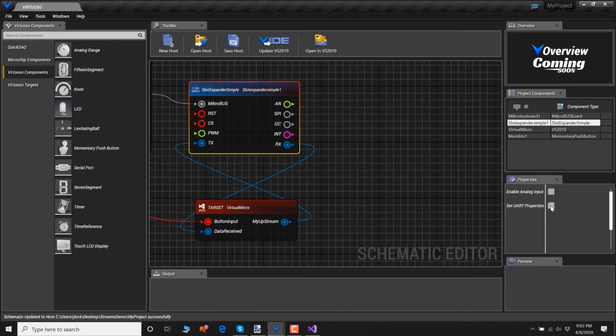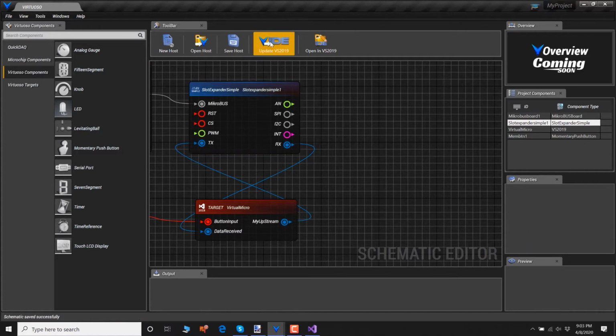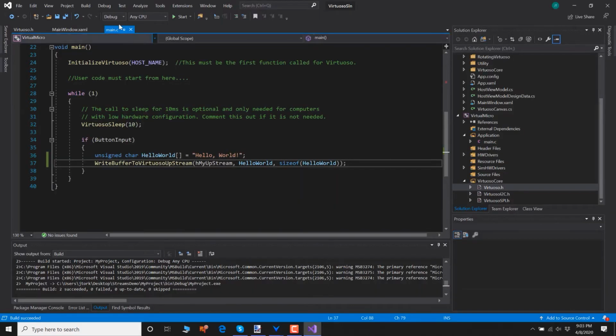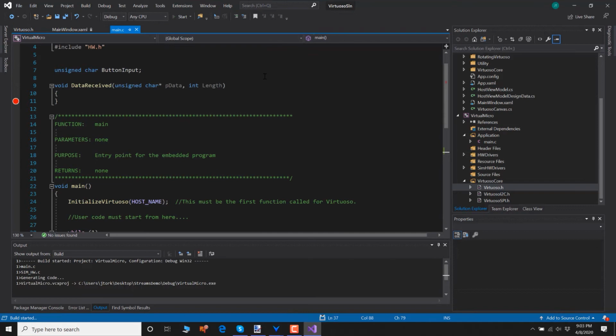this is our slot expander, and we need to turn on the UART properties here, and this is where we can set what baud rate. So I'll go ahead and bump this up to 115,200 baud rate, and we can set a single stop bit. This is what configures this specific slot's baud rate for the UART. It wouldn't really matter because we're just dealing with the data stream, but that's how it will go over the wire. Alright, so now update those. Run our application.